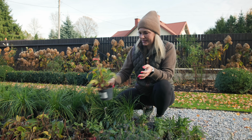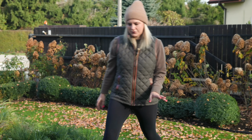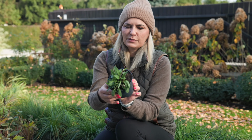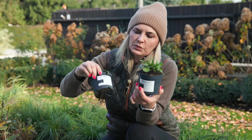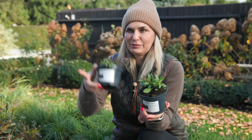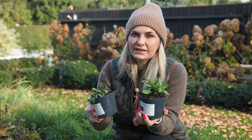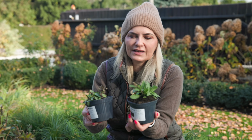Okay, let's go to the next perennial on our list. Next I have two varieties of salvias. One is called Salute Blue. As you can see, they are looking pretty well for this time of the year. Salute Blue. And the next one is Rian. We'll also be having April Night, which is my favorite type of salvia, but I only had a few, and I will not be putting them there. I will put some in the garden because I have few spots that I needed. But in spring, April Night will also come in huge sways because I love this.